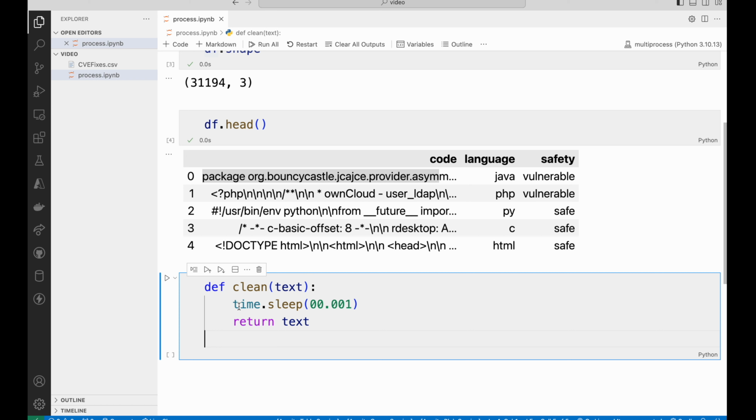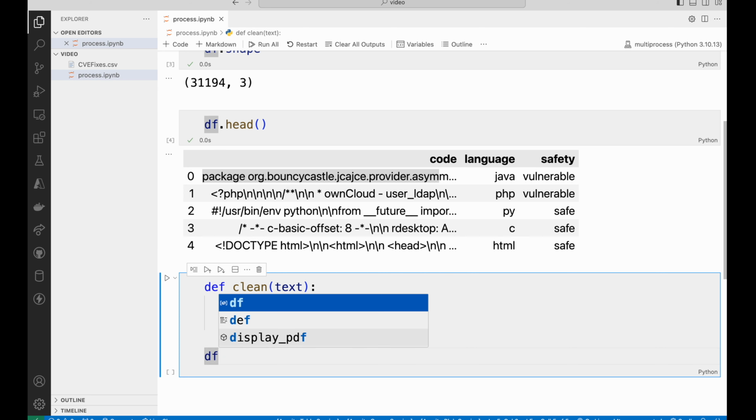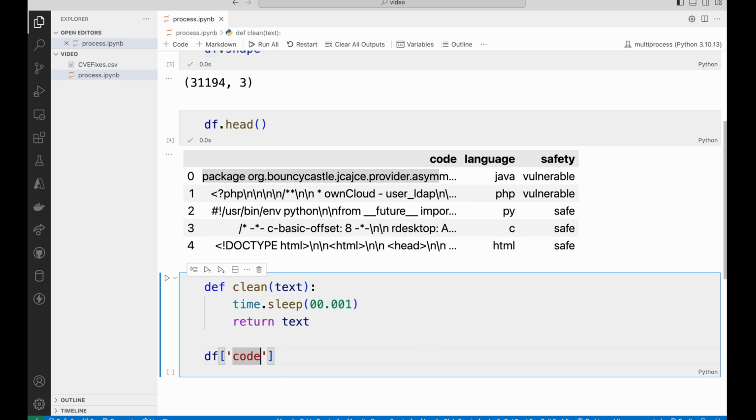Instead of this delay, you can use any computation. You can remove names, remove stop words, or something like that. Whatever processing you want, you can do here. All that work will take some time. Then I will take df and the code column and then apply.